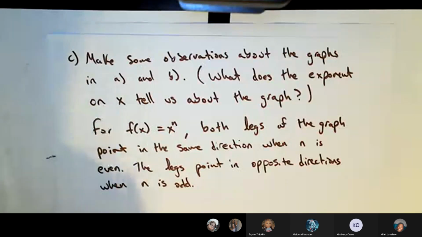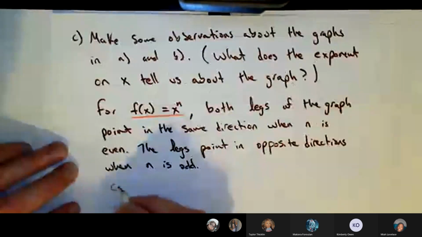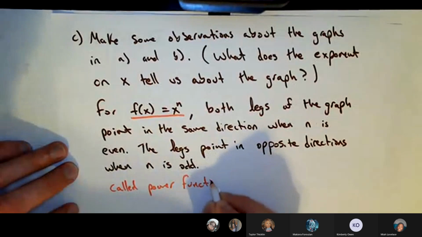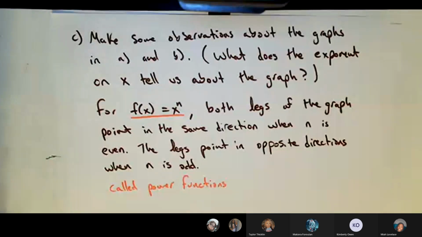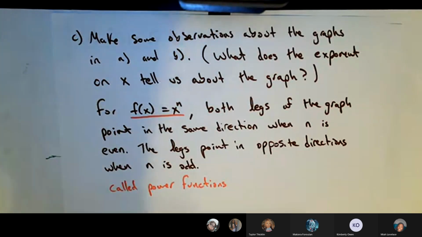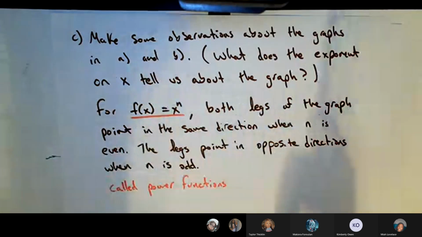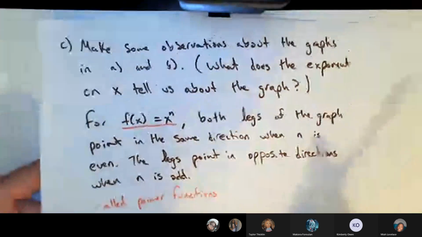By the way, I didn't explicitly write this down. The functions f of x equals x to the n, where n is a whole number like 1, 2, 3, 4, 5, like the ones we just looked at, are called power functions, just because they have a nice whole number power. If you look in the text, there's a really nice table on page 202 that basically sums up everything I'm going to tell you today, and you'll see these categories described there as power functions. So just so you know, I won't call them that much.